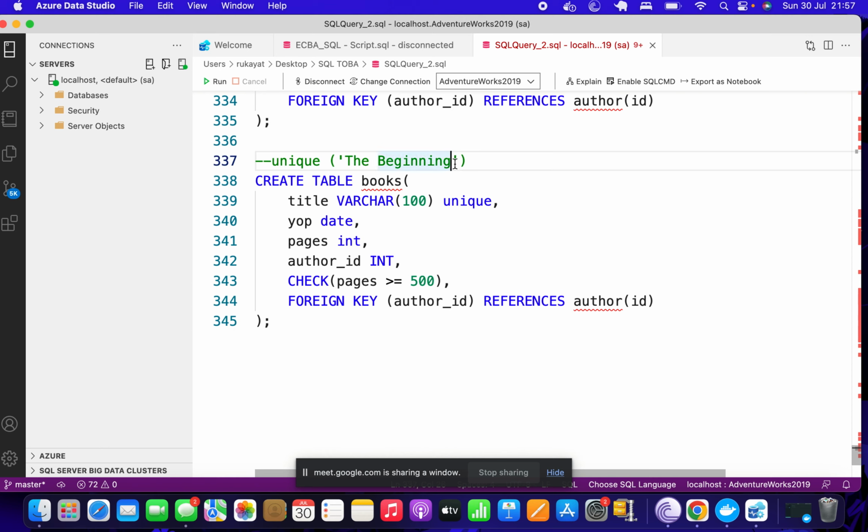SQL is going to throw back an error saying that this is now a duplicate. So this unique ensures that there are no duplicate entries of the same value in the column.